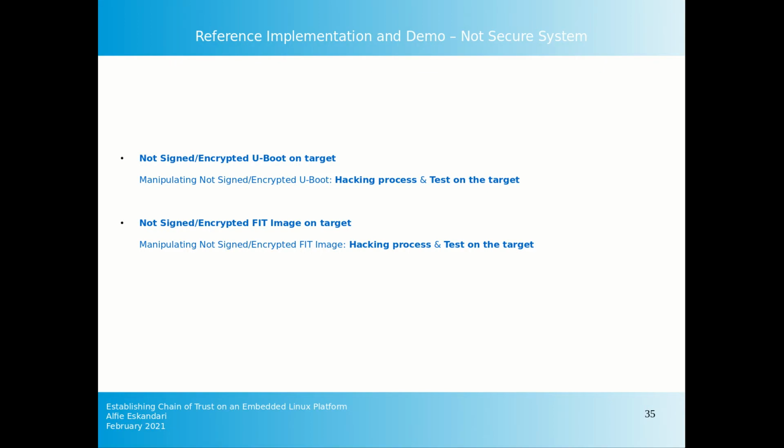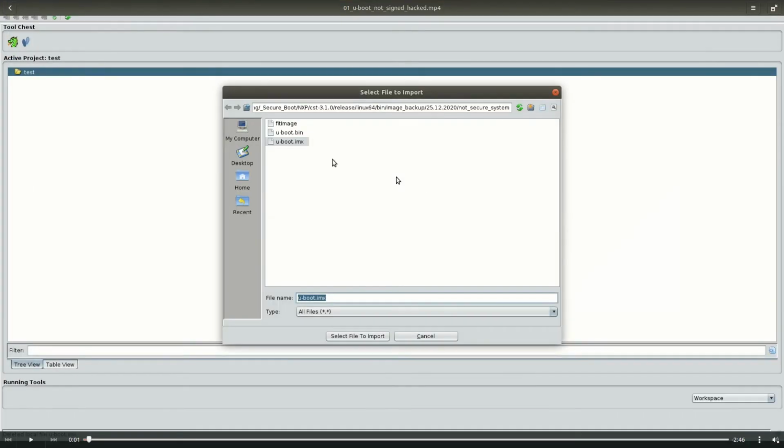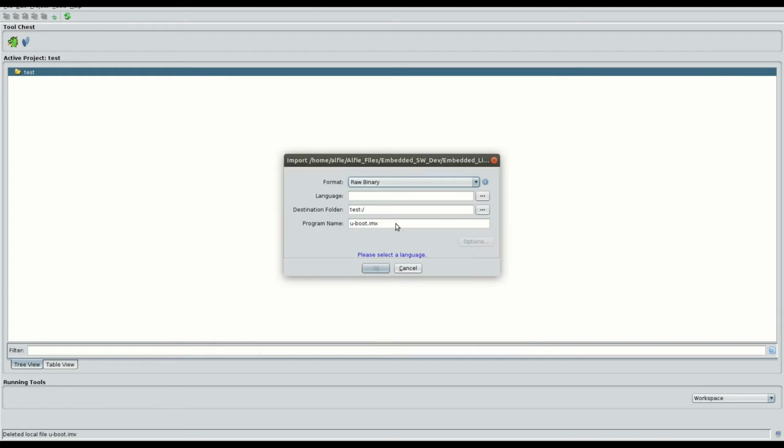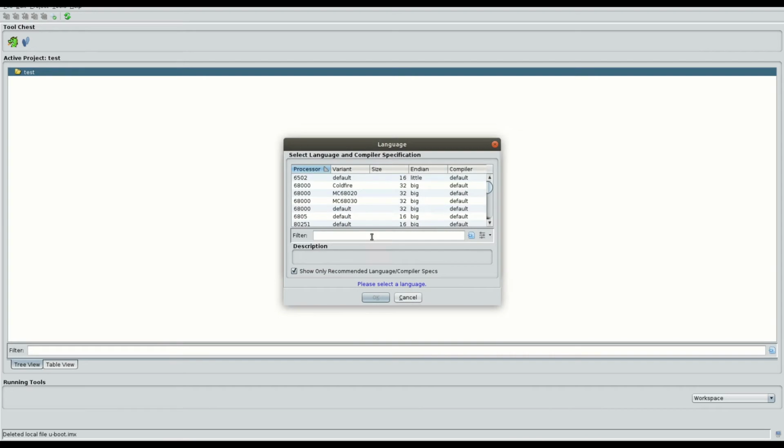For the next step, we want to modify the U-boot image binary. We have used Ghidra from the National Security Agency (NSA), which is an open source reverse engineering tool. We import the U-boot binary. Then we select the architecture, which is ARM v7 Little Endian here.